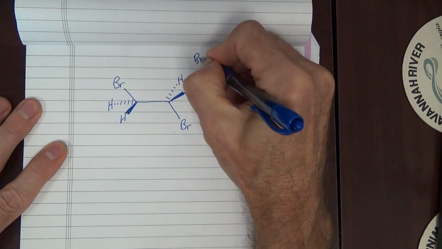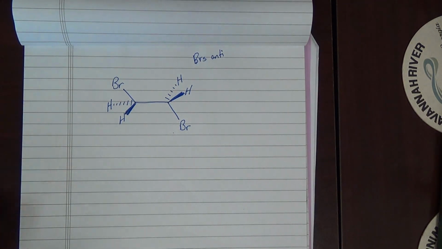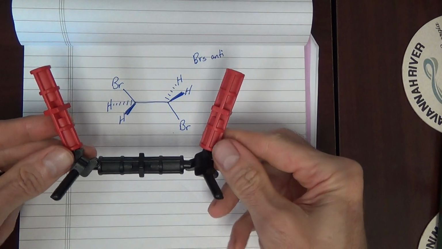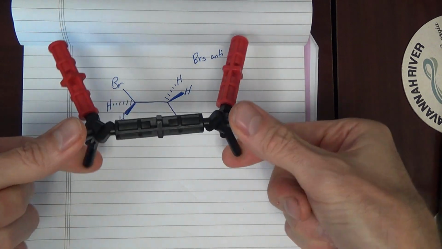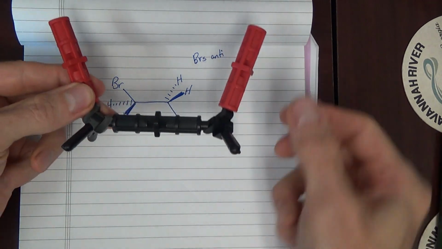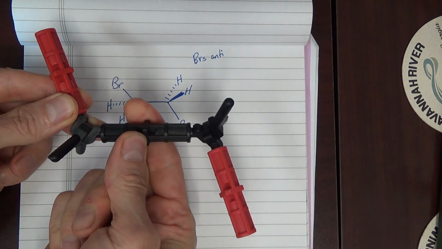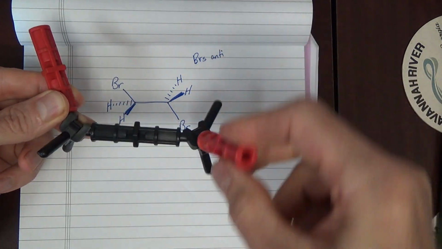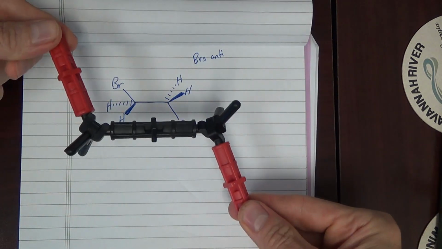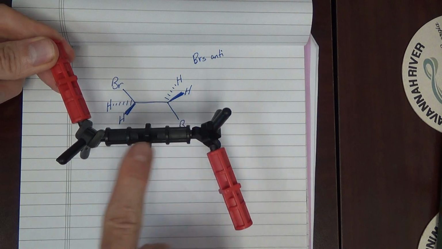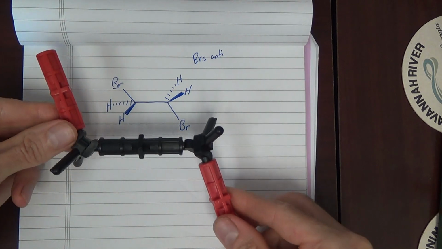I also have the Brs drawn anti. We'll see that term later. And so if we envision this is the compound here, carbon-carbon bond. These are your two H's that I'm holding on to here. But I've got the bromines. I need to rotate this bond. Now whenever I rotate a bond, I'm not always going to hold the bond and turn it. Instead, I may just grab over here. That's the same as if I rotated the bond. But now the bromines are opposite to each other about the plane of this bond here as opposed to there. And that's how I have it drawn on my paper.